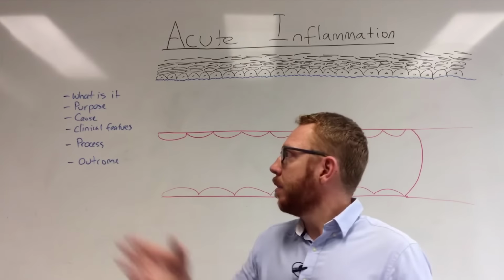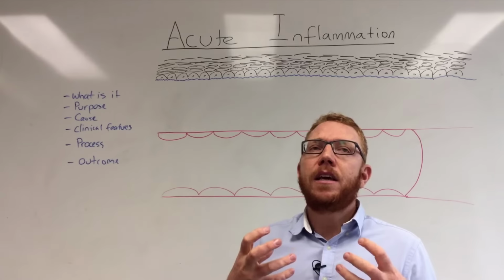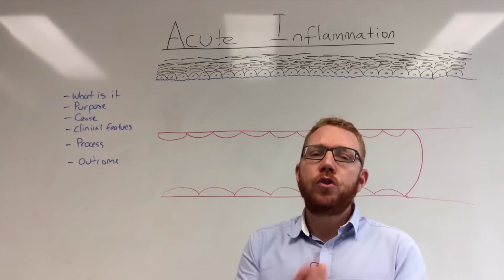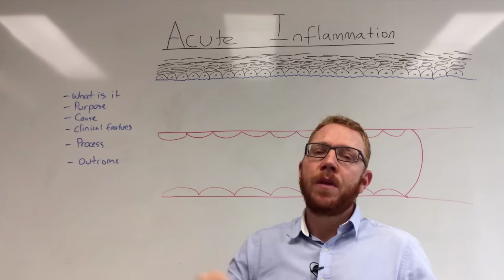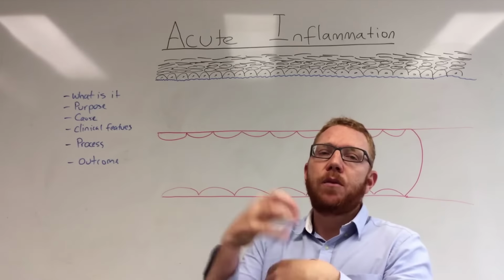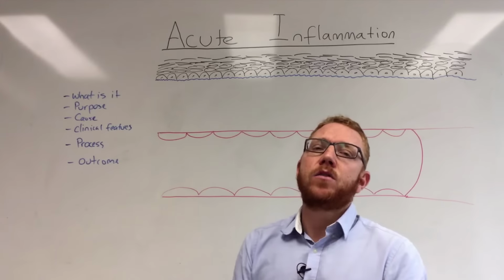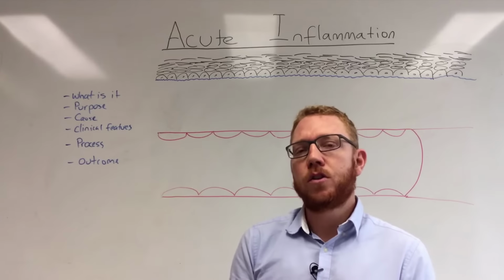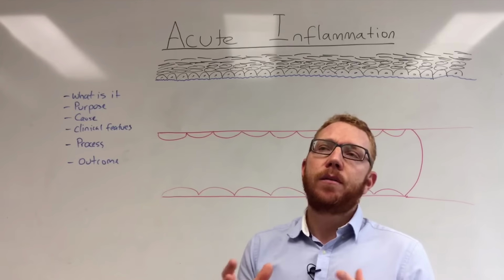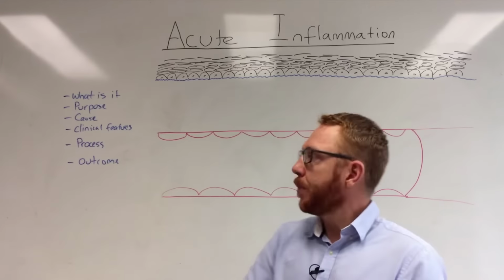What's the purpose of it? This is the second point. Well, it will neutralize the injurious agent. Whatever's causing the inflammation, it will neutralize it, hopefully remove it. It may seal it off from the rest of the body. So if this was in your hand and it was from an infectious particle, it will seal it off and stop it spreading elsewhere in the body. That's a good thing to do. And then finally, it helps with the repair. It's very important at starting off the wound healing process.